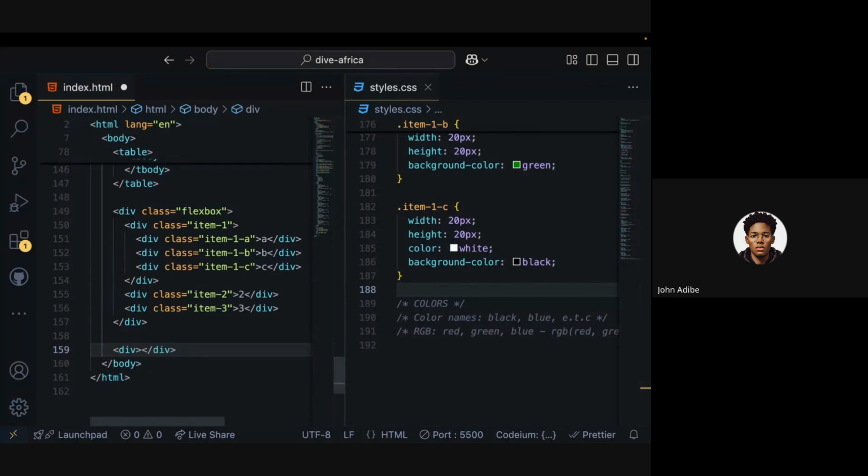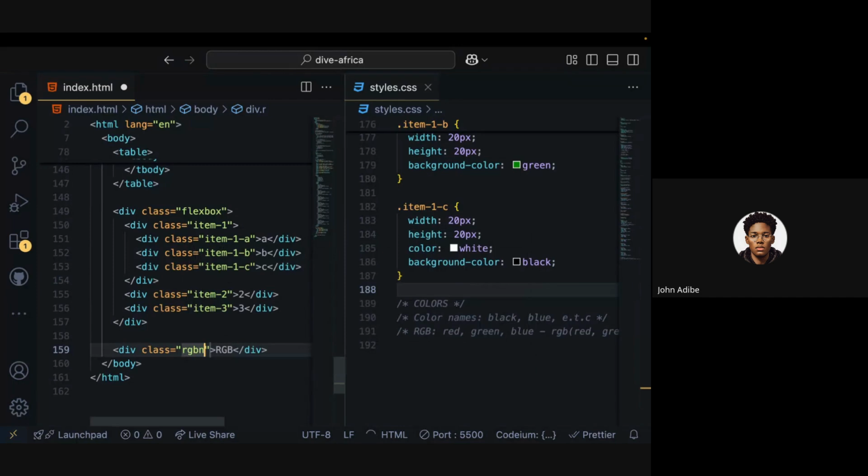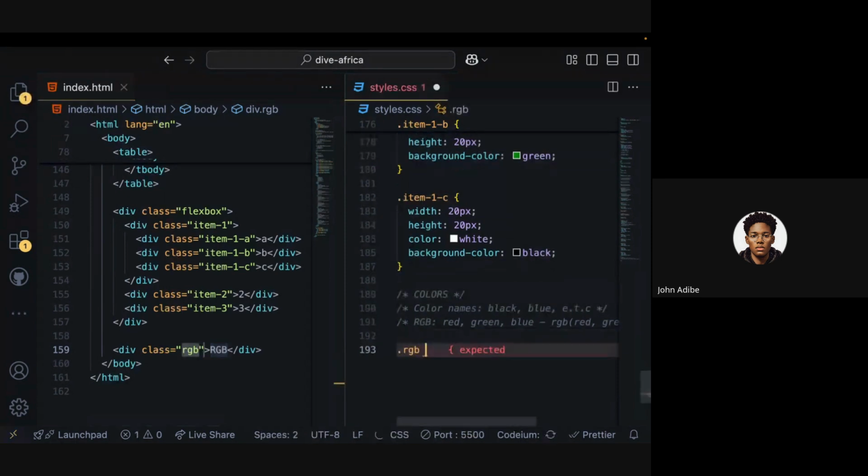I'm going to name this text RGB, and in the class, I can say RGB. That's the class I'm giving it. I can call it anything. If I want to select this class, I'll just use .rgb.